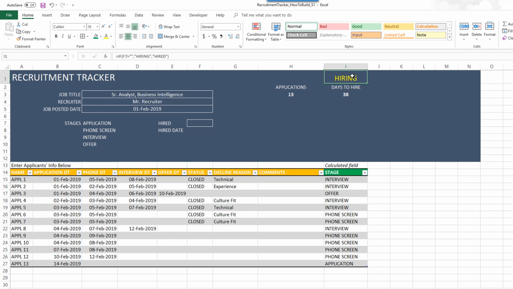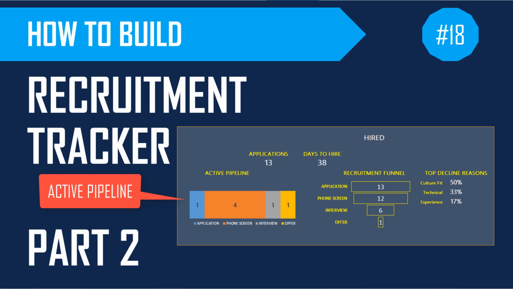We also have a simple calculation which says whether the hiring has finished or is still being done. And then we can also store the date when the hiring was done and the applicant that we hired for this job. So we completed all this. In the next video, we will do an active pipeline chart, and then we will do a recruitment funnel and also the top decline reasons table.